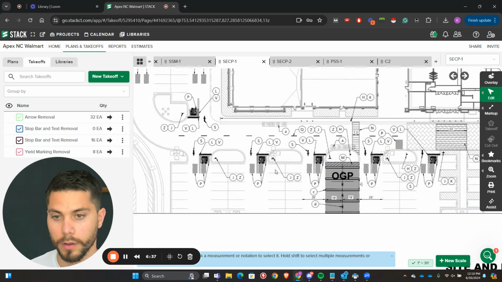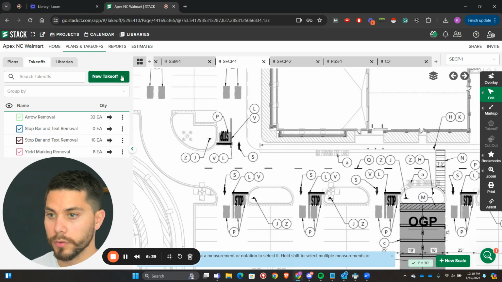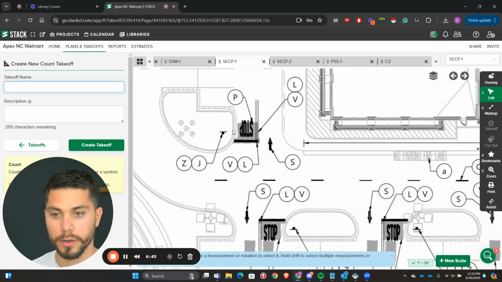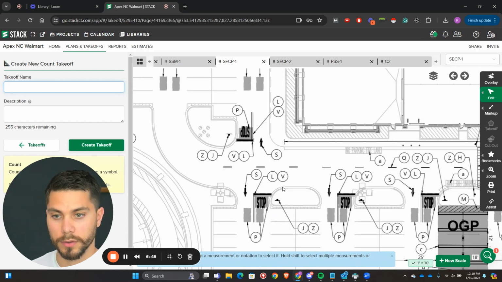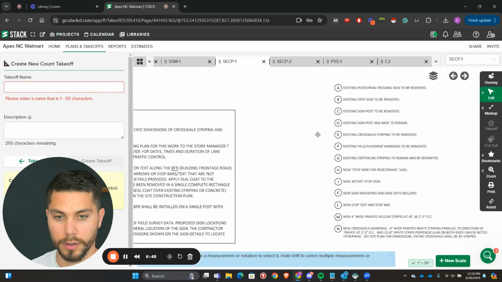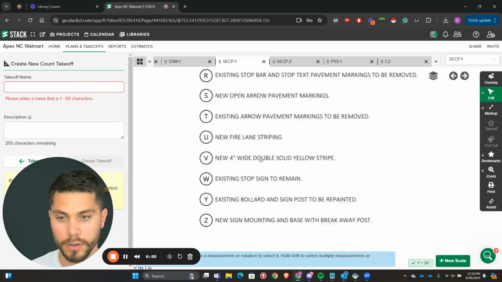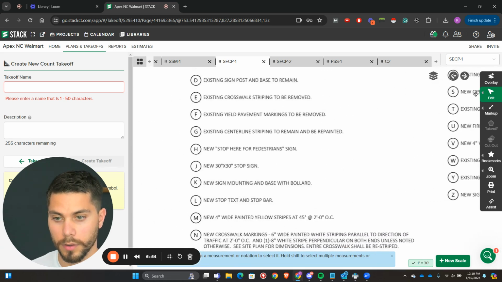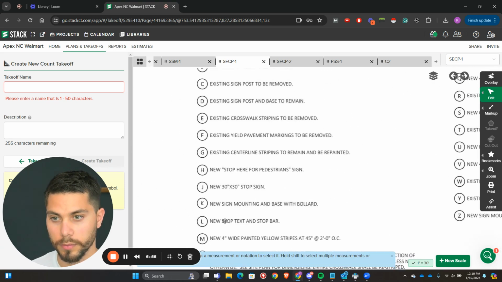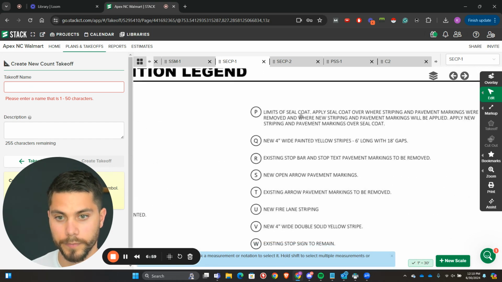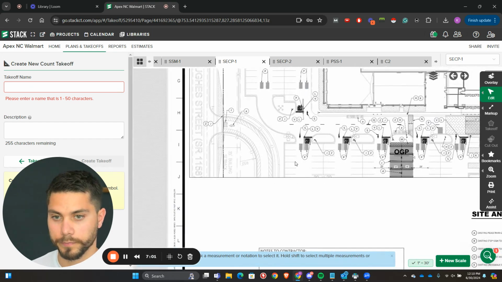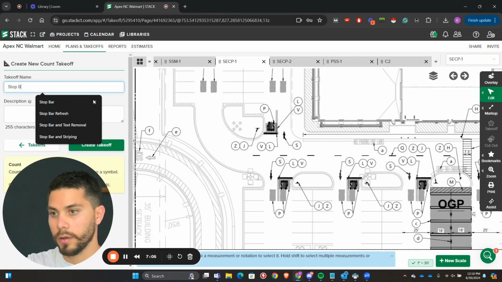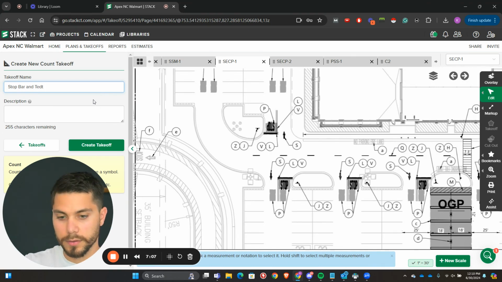Cool. So now I'm going to get into actual striping and seal coating. So I'm just going to know this is VLP. Let's see what that is. V, L, new stop bar. What is a P? Seal coat. Okay. So I'm just going to call this one as a whole stop bar and text.